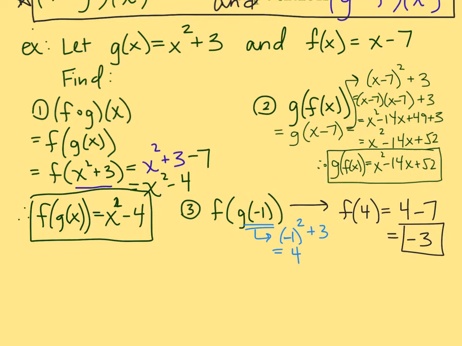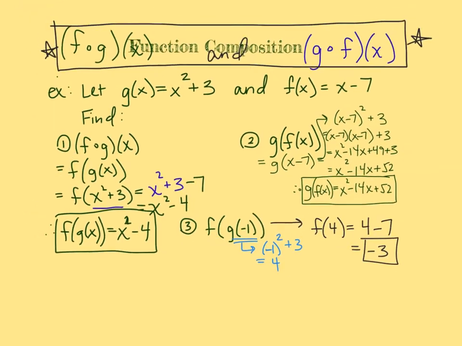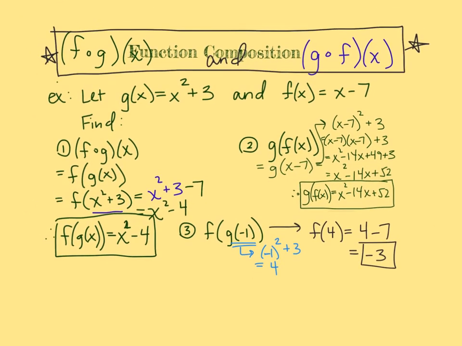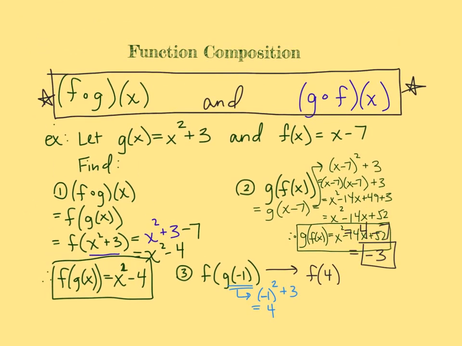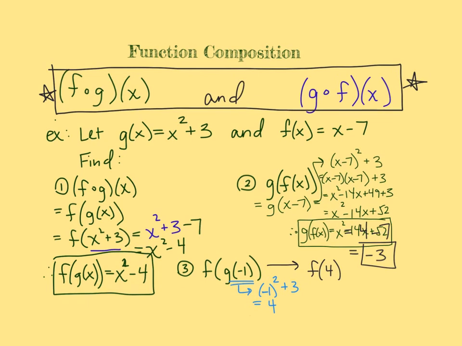So there's two different ways of doing those function compositions. The moral of the story is composing functions will create a new function. Well, that got a little messed up there. Okay, so composing functions, when we plug in x, you'll get something out that has x in it, just like in numbers 1 and 2. Whoops, we got a new function there. There we go. And then if you plug in a number, you'll get a number out. And I showed two different ways for doing number 3.